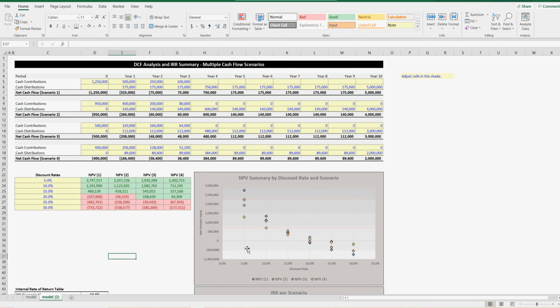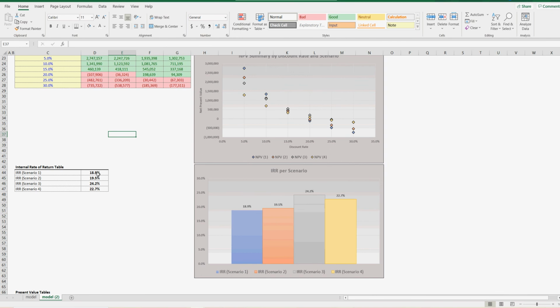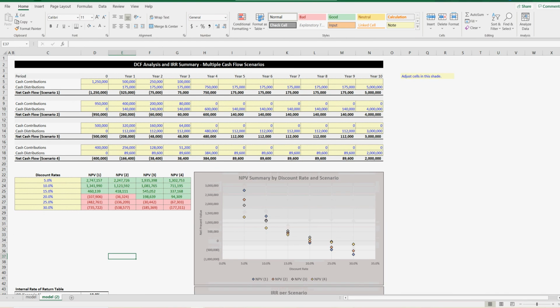And you can see the chart here. We've got net present value 1. And then you can see what it is in scenario 1 for 5% to 30%. And you can see each of the scenarios in this chart here. You can see here when you get below 0. And then also I put in the IRR of each scenario in a table. So this is pretty interesting to see where the project lands based on different cash flows that might happen, based on various discount rates.